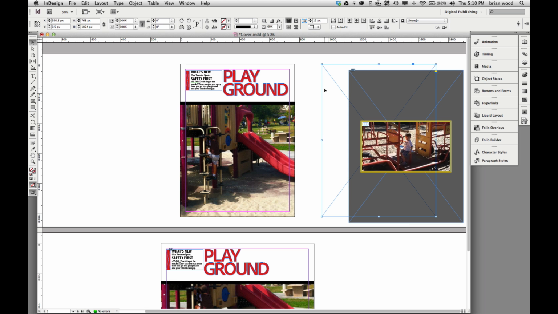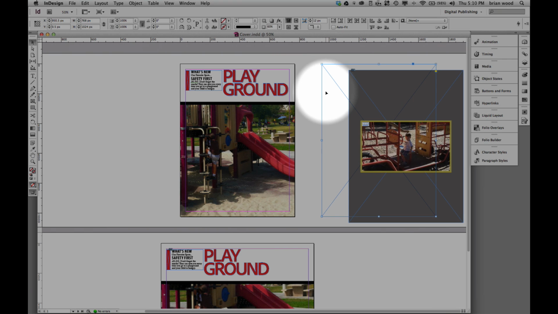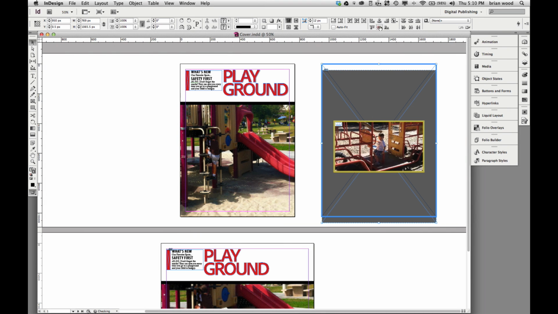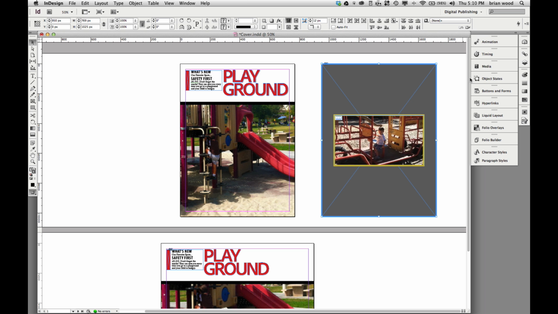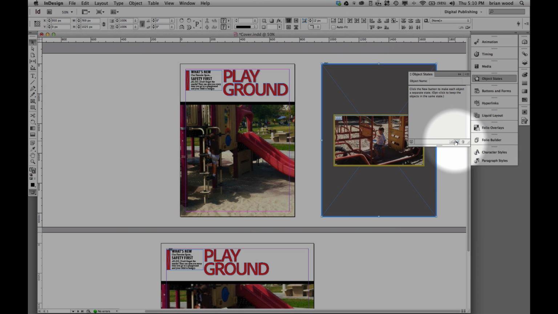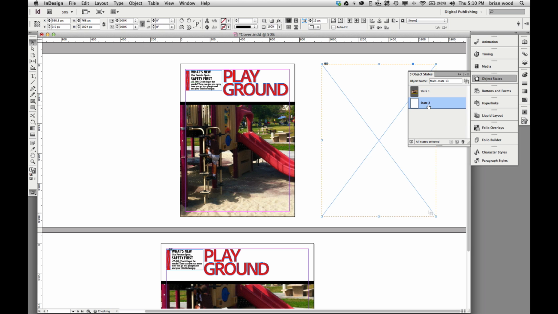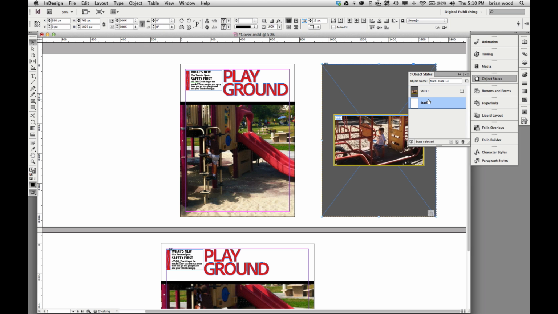Then I created, you can either have a bunch of your pictures, like one picture, if you want to put that in the background, like your artwork or your design. Or I just created a blank frame to go in the back. And then I'll take both of these and align them together. Go to Object States. Go ahead and convert it to a multi-state object. And you'll see. Turn on, turn off. You'll see what it does.